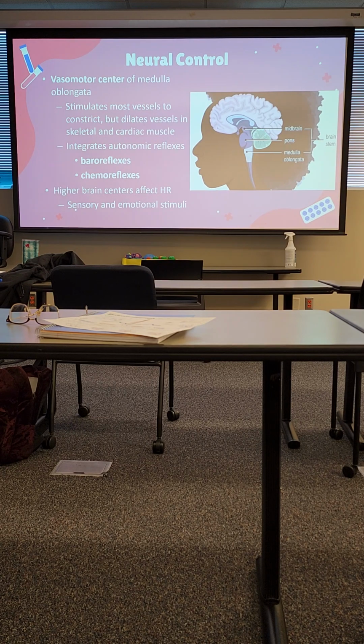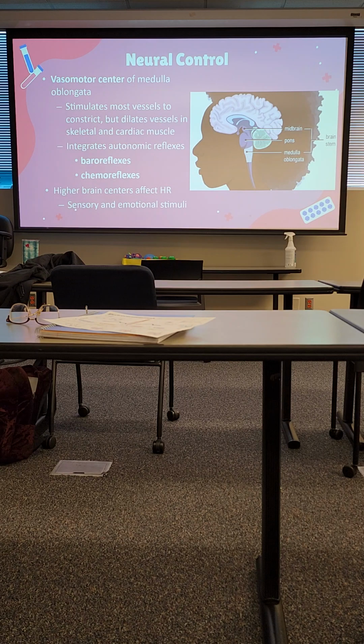Okay. Now, the last thing is, we have two things called baroreflexes and chemoreflexes. I'm going to talk about that next. Just know that our heart rate also can be affected by sensory and emotional stimuli. So stressed, anxious, happy, excited, sad, whatever, is going to affect our heart rate. Makes total sense. And then sensory. There's a loud noise in the hallway, and you kind of jump, like me, and I'm like, what is going on? My heart rate, if you look at my watch, will jump.